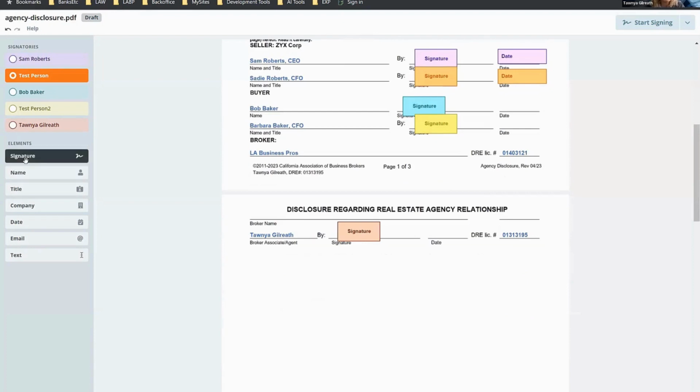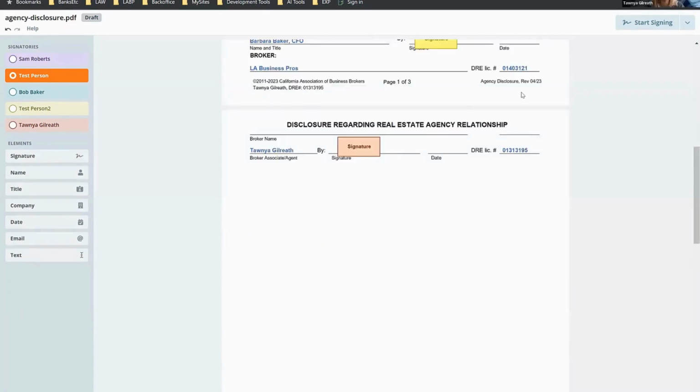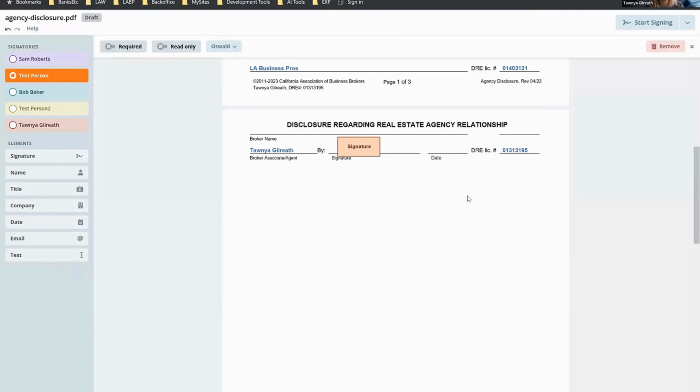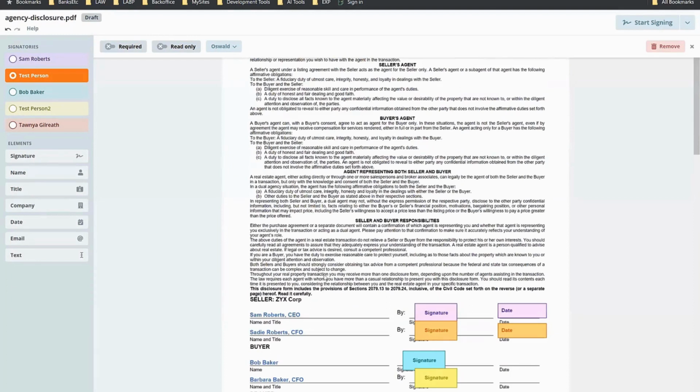So over here, if we look at it, there's no initials, right? So let's say we were on a form where initials are required, or we wanted initials at the bottom of every page. The only way you can do that is you have to bring a text box over for their initials. And so on like the purchase agreement, where it has you initial on every page, that's what you're doing. You're bringing a text box over and they're initialing on that. They're typing in their initials as opposed to just dragging it. The system already knows who they are, it had their name and email address already, but nonetheless.